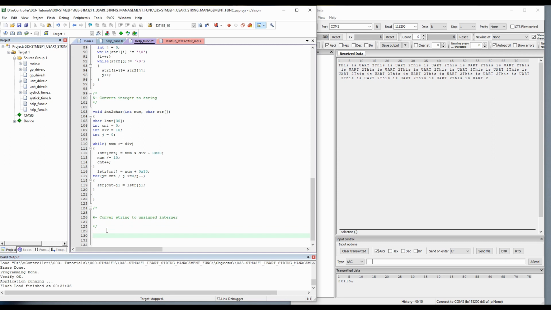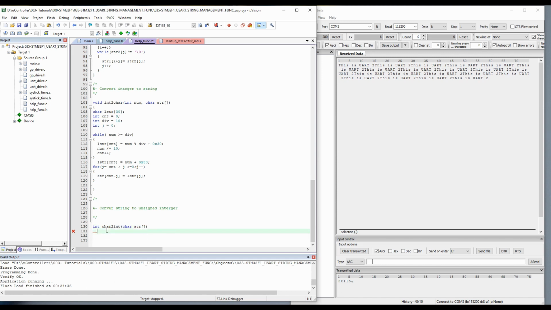For this function we need to have the return, which would be an unsigned integer. So it will be char to int, and we have only one input, which is the char of str, or a string.